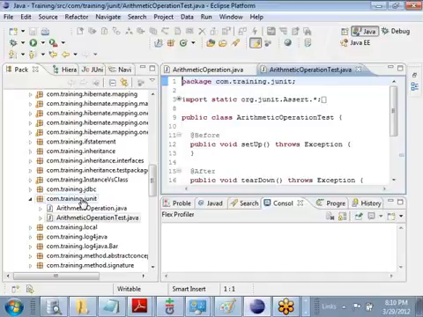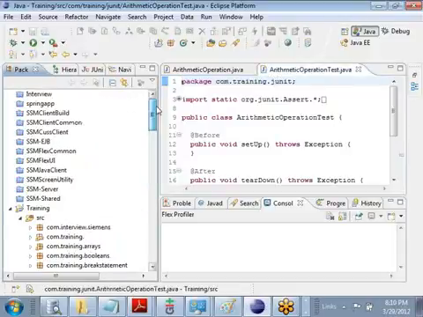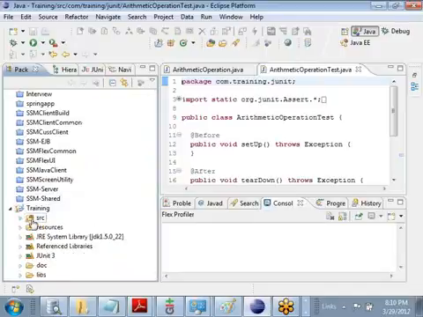If two classes have the same package, they still don't have to be in the same directory, right? Because all it matters is whether the package name matches the directory structure. I can have com training package, this arithmetic operation test.java under src-test directory. Similarly, I can have com training JUnit arithmetic operation.java under src directory. So at the very top, I can have one directory for source and another directory for source test.